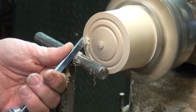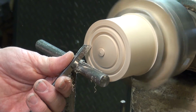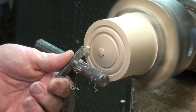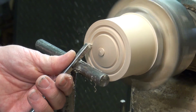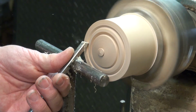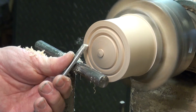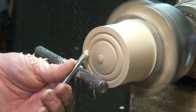This is really easy to sharpen too. While we're here, I will show you how I do that. You can go to the grinder, or you can also just hone it a little bit. Now if I want to go deeper, I just go back to there. Go in a little bit deeper. Bead it again. Take the edges off again. Take the points off.